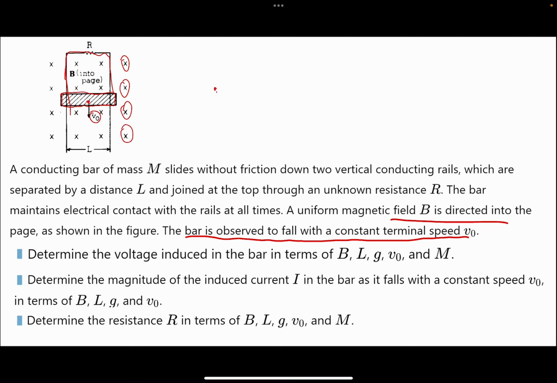So just by looking at the way everything is set up right now, if you draw the free body diagram on this bar, we're going to have an mg down. If the mg is the only force that is pointing down, it would mean that it's accelerating downwards, right? So that tells us that there must be a force that is balancing it out, and it points towards the top, right? And that force turns out to be the magnetic force. So we're going to be taking a look at that in the next slides, right?